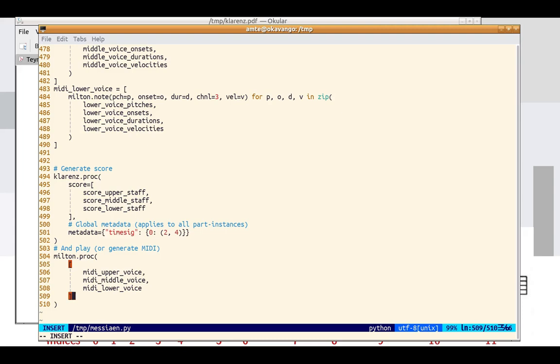Using Milton, we not only can now listen to the music in real time as we have done so far, but we can also write an output MIDI file by passing a string argument as the file path to Milton's pros function.